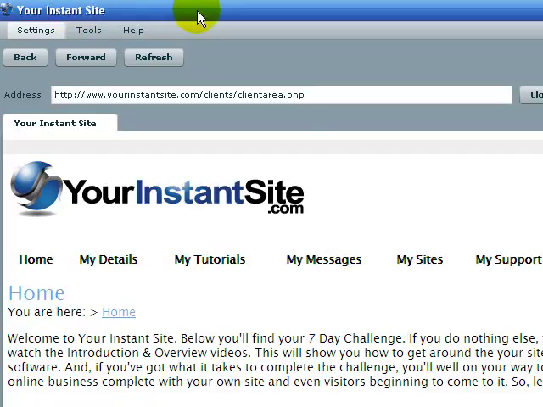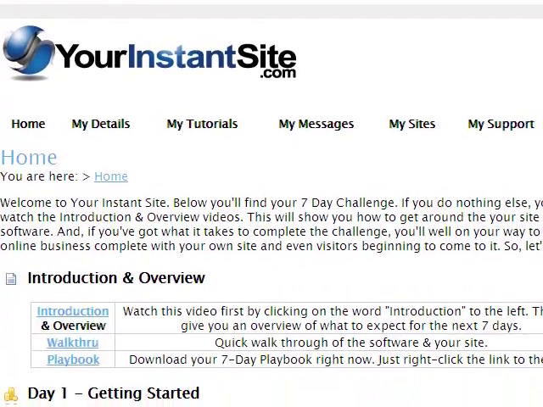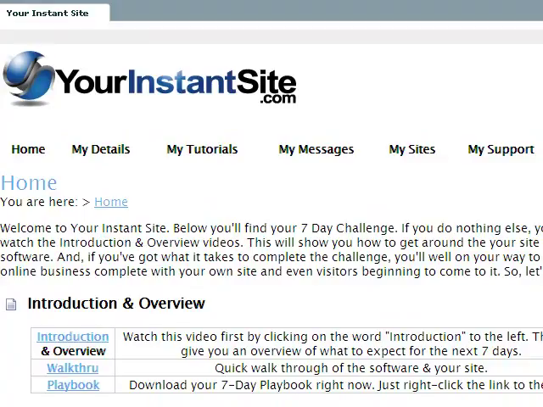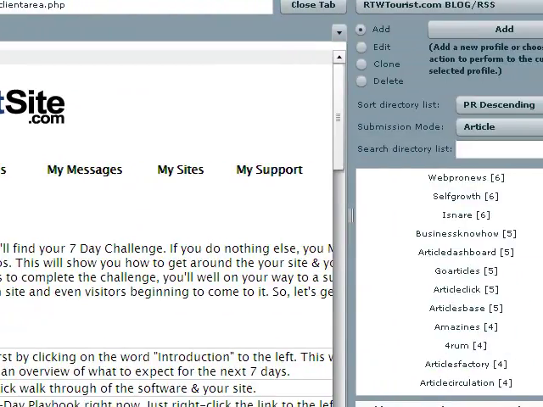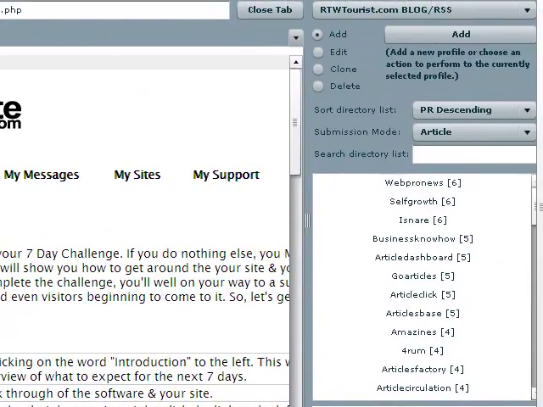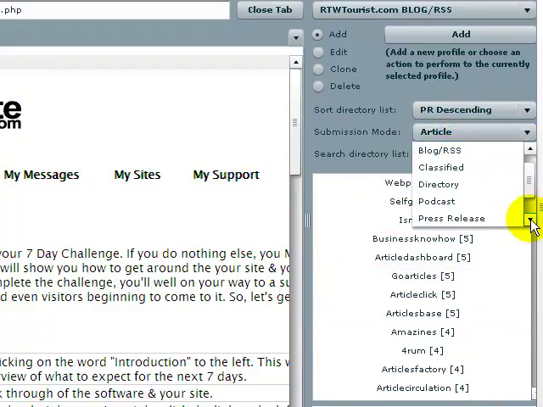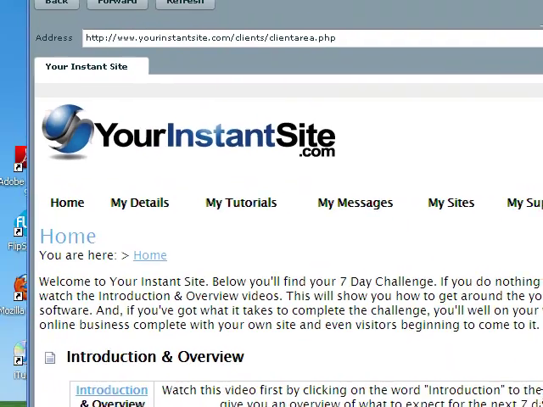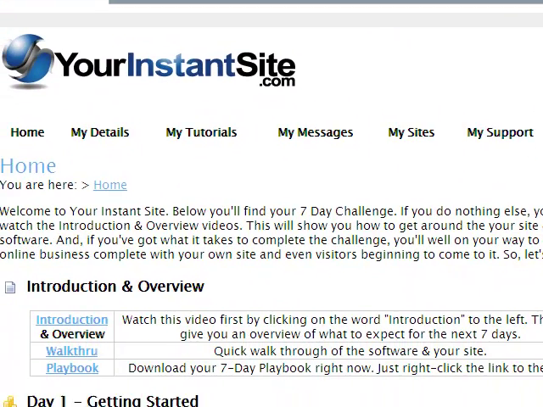Okay, with the software, it has two parts. On the left side, it has something kind of familiar, a web browser, right? And then on the right side, it has something perhaps not very familiar, nor very pretty yet, but hey, it does the job. And what it does is this is how you get traffic, by submitting content to multiple different types of sites, okay? So before we get to the power there, let me just real quickly show you.